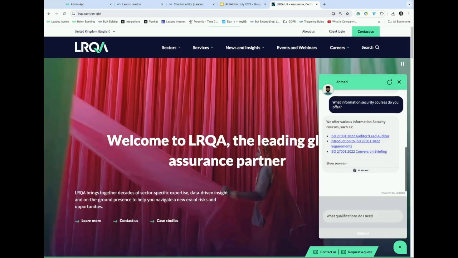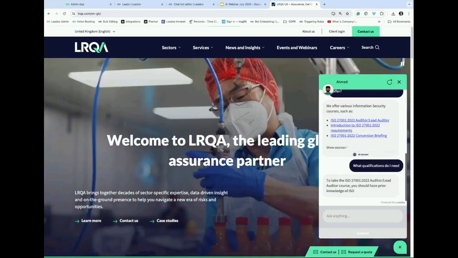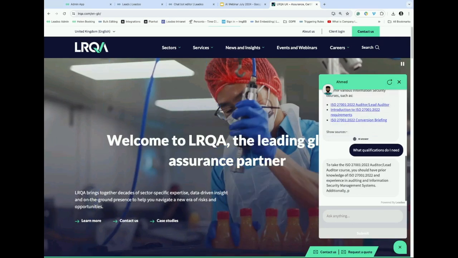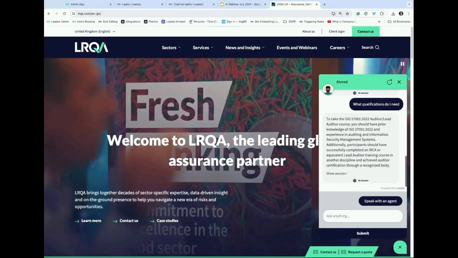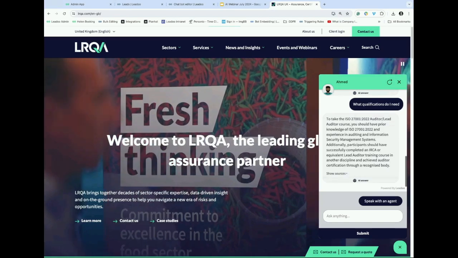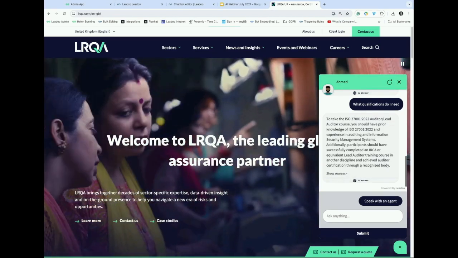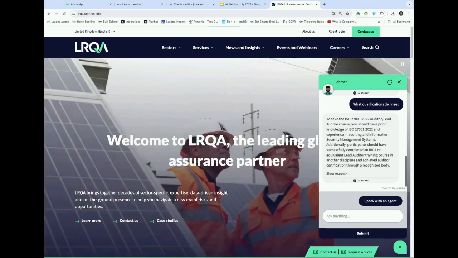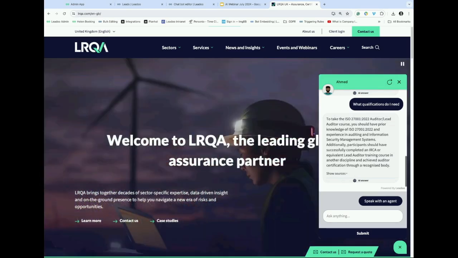And continue that conversation until I, as a visitor, am satisfied with the information I'm given or am ready to get in touch. So the idea is that we're trying to get them further down that funnel. We're answering those FAQs, saving the live chat agents doing this beginning part. So when they do get in touch, we should be at a point where a conversion or a booking is made in this case.